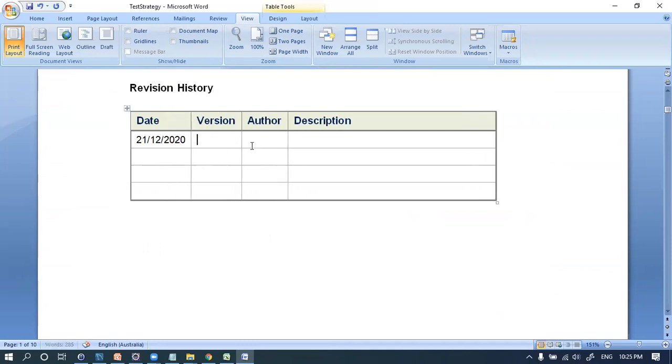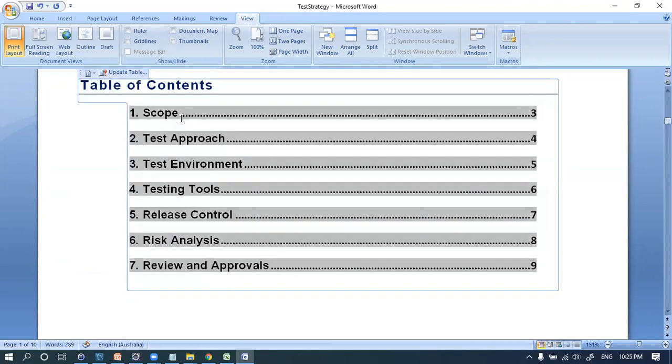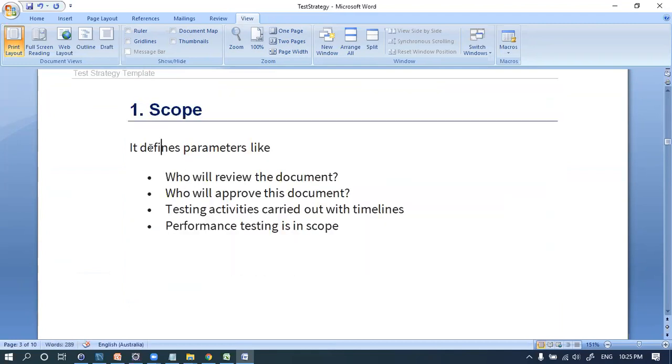So this is the first date and the version would be 1.0, and the author would be, let's say, me writing this, and this is the initial release. In the initial release I'm going to develop this document, like what is the scope.